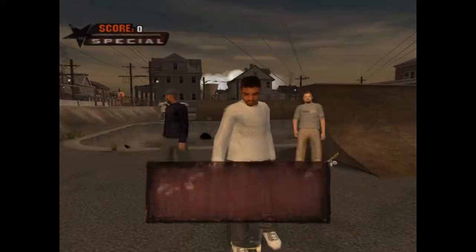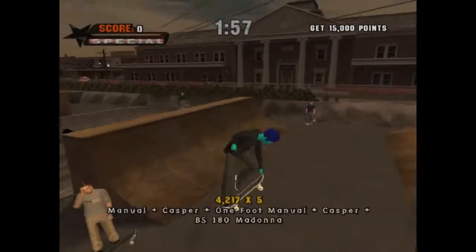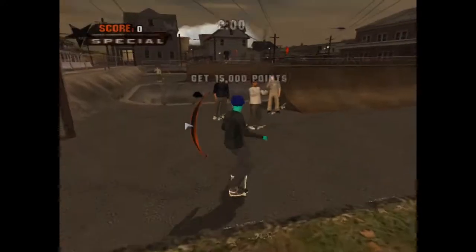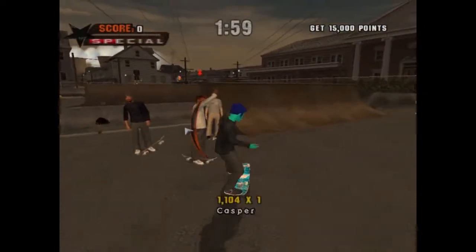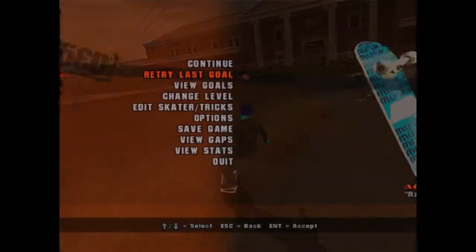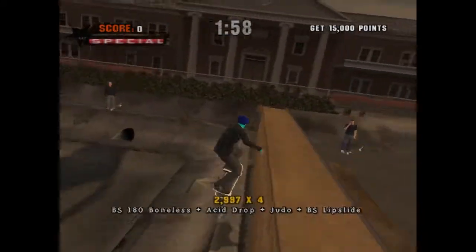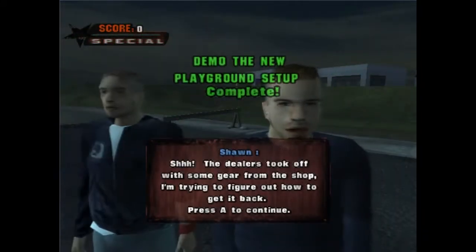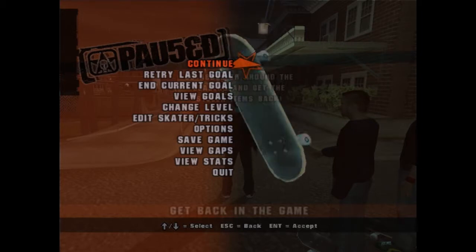Demo the playground. This is just a 15k point combo. You can either do 3 flat grounds, and then either 180 semi-flip, or a judo. So that's 15k points. Or fastest way to do it, bonus, acid drop into that, grind for a sec, and then do a Madonna. That's a quick combo, so watch that back a few times if you need to, but that's the quickest you can get 15k points.